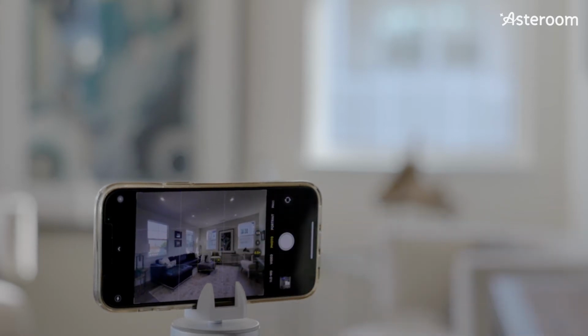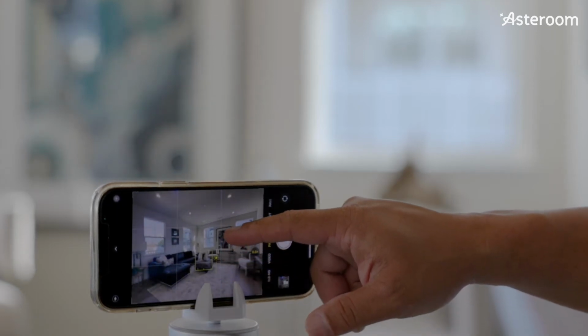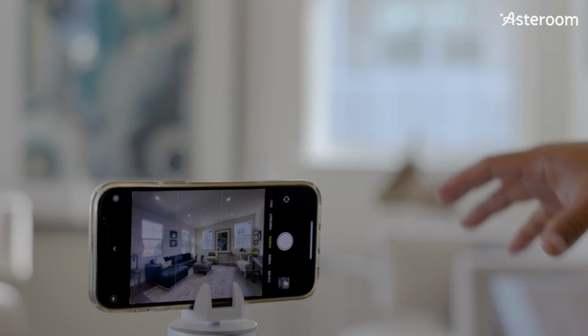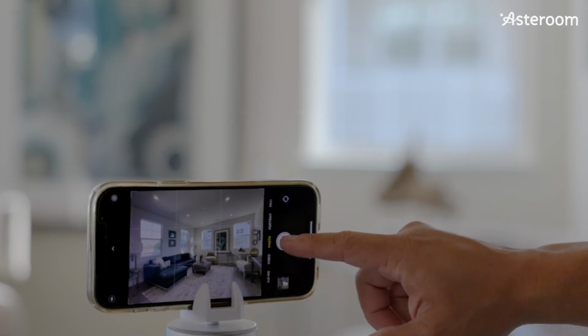With this phone that I have, it automatically takes HDR photos. It's going to take one exposure at a darker level and one at a lighter, and what I want to do is choose one in the middle where, when I'm looking through the windows, it's not blown out, right? We want to showcase that view that they have, and I'll take a photo.